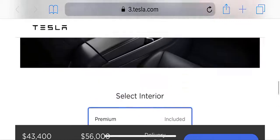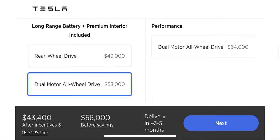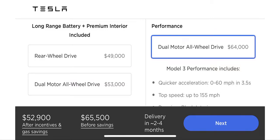Okay, so let's move on to the dual motors all-wheel drive performance. But before I do, I want to point out the delivery in months for the rear-wheel drive and the dual motor all-wheel drive. It's 3 to 5 months. However, if you select the dual motor all-wheel drive performance, it's only 2 to 4 months. So you actually can get a Model 3 a lot quicker if you select the performance.